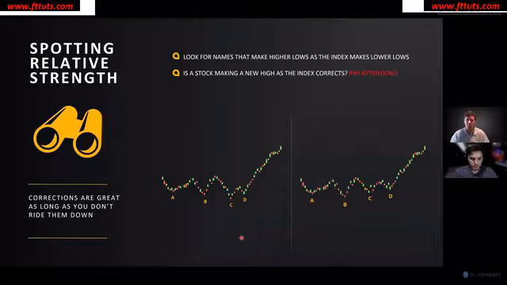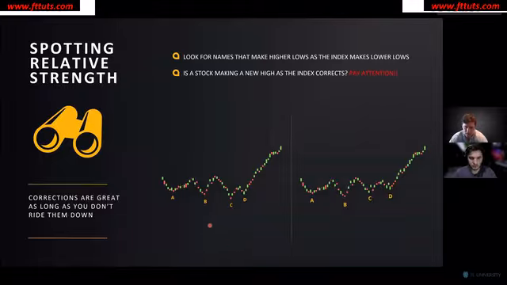Now, when you get into bigger corrections, something like a 15 to 20% sell-off, those should be the corrections that get you really excited, because those are the corrections where you find massive new winners. They're new. No one's paying attention to them. This is the way that I'm really looking for relative strength right here.